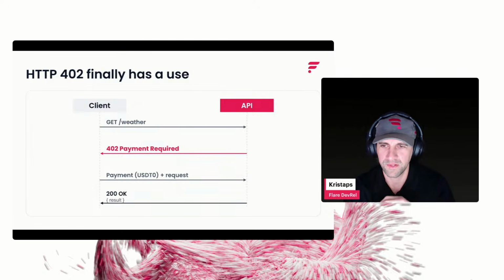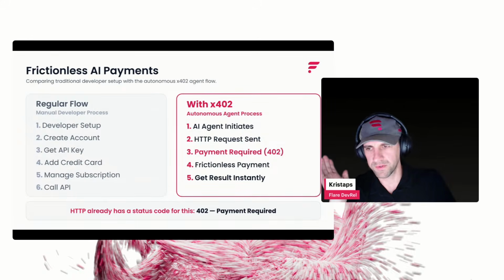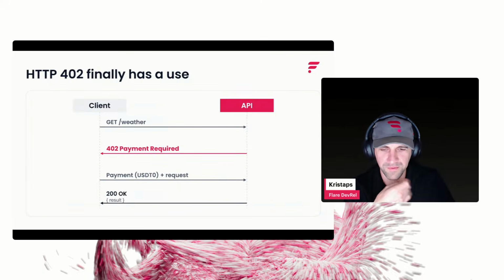And to be honest, that's it, so simple. We can check here this old flow. We need an account. We need some kind of API key. A credit card. We need to manage subscriptions because that service will charge us again in the future, which we already forgot actually when we added the credit card. And with this approach, it's all gone. We pay for what we want, not that we pay continuously and forget that we even have some subscriptions.